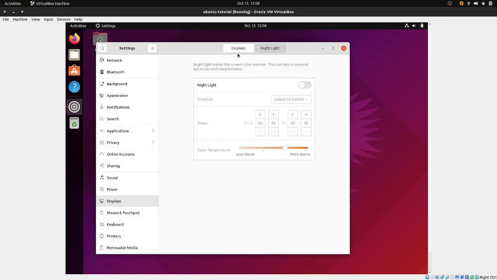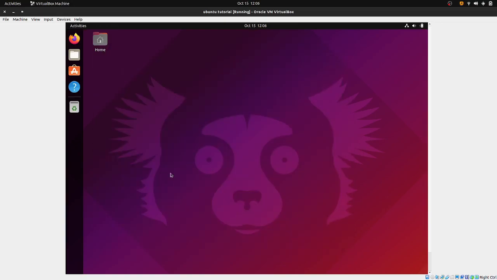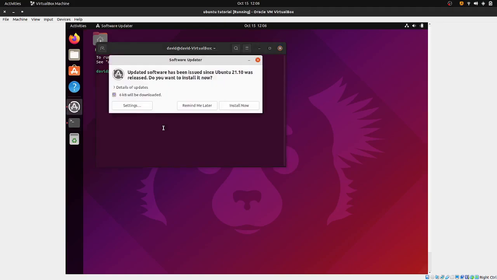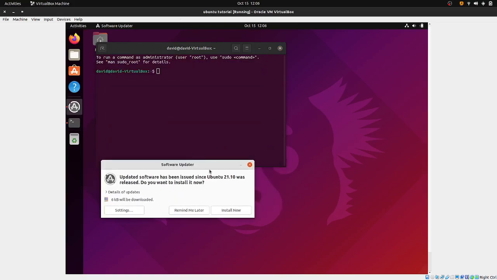And basically you can set up a few more things like daylight or nightlight, and set your system up the way you want it to be. There are other tutorials that I can link in the description so that you guys can do that. But basically this is all you're gonna need. Oh, it's telling me that there's new updates. I'm not gonna do it right now, but you can do it as soon as you want.